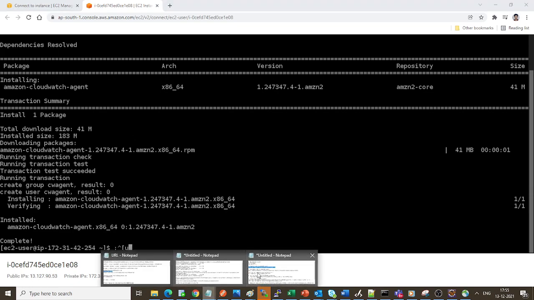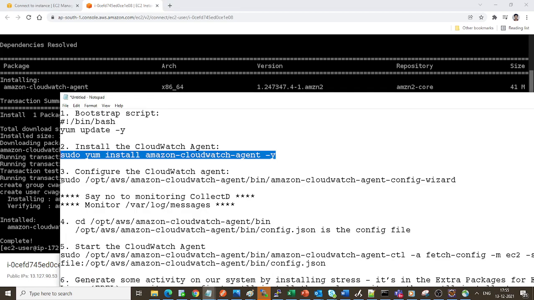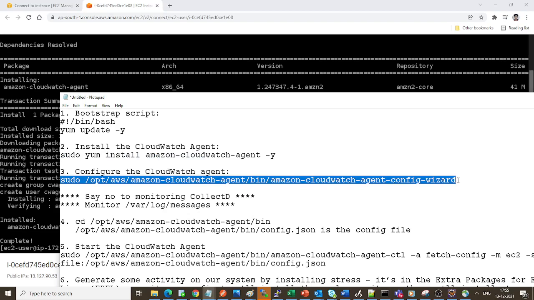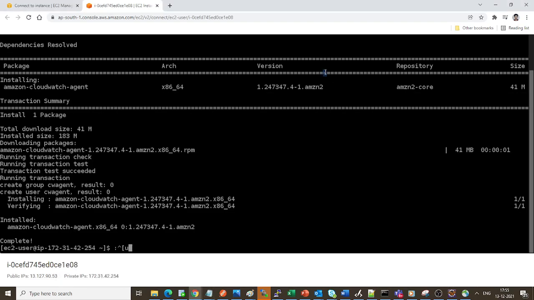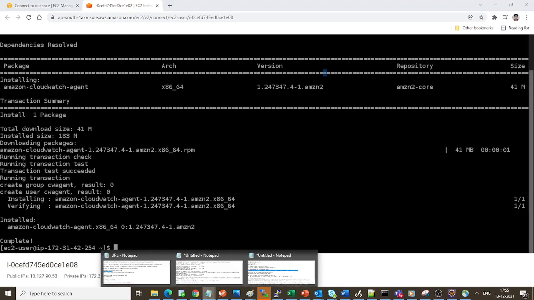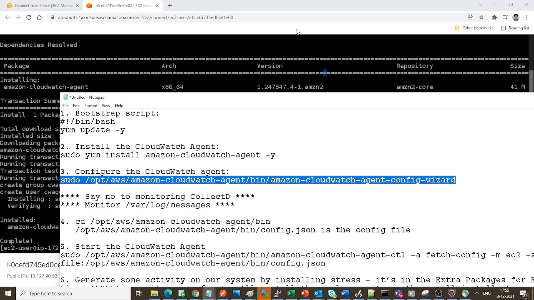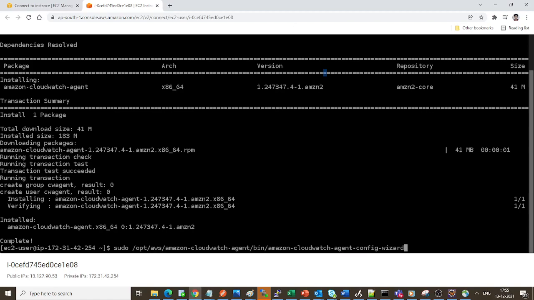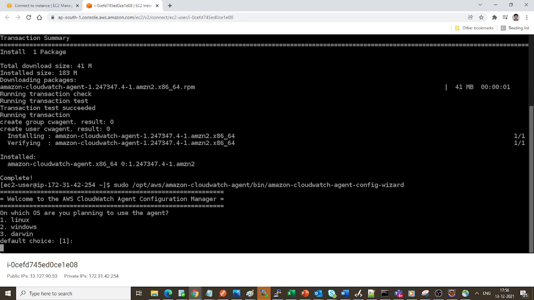Okay, now moving into the third command, which is for configuration of the CloudWatch agent. What this command will do is bring in a wizard through which you can configure the CloudWatch agent. So we choose Linux. It is asking which OS you are planning to use the agent for.